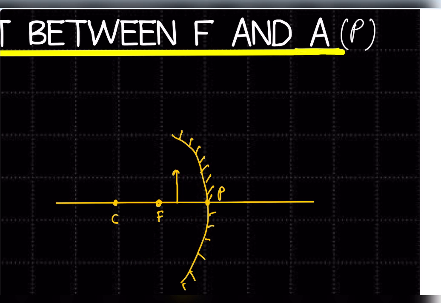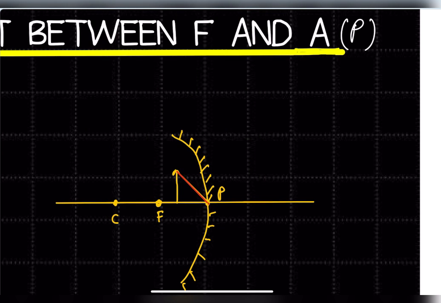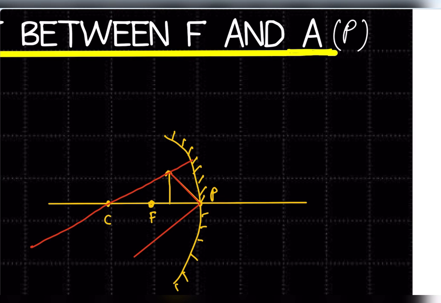Let me take a line and change the color. Let me take a line like this and it will be reflecting like this. Okay, the first thing is clear. Second, if I take center of curvature and make a straight line like this, we have learned that if I pass anything through center of curvature, it will follow back the same path. If I go through center of curvature, it will come back on the same path.